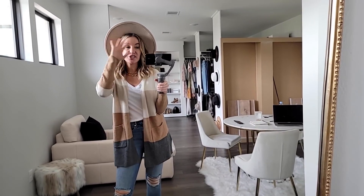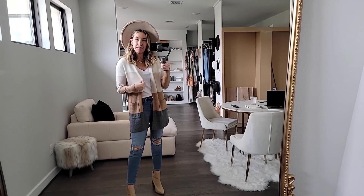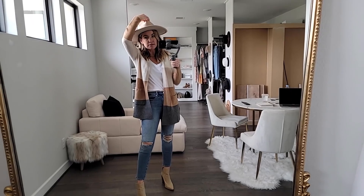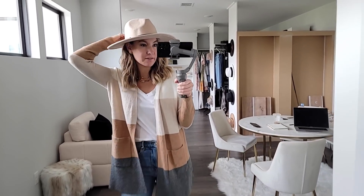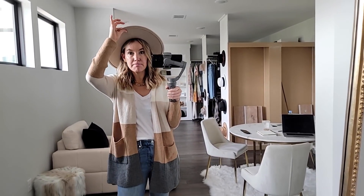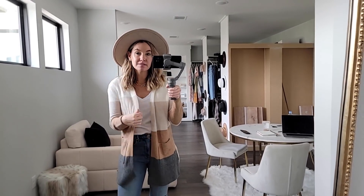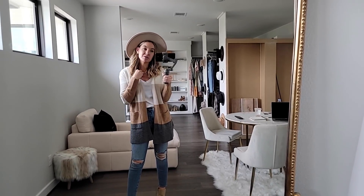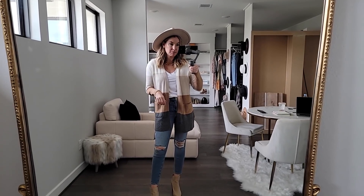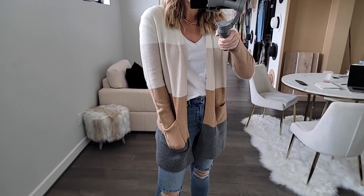I'm a big hat girl, but this hat is huge — I'm not used to the size compared to my Amazon hat. I think I like it worn down. It has really good structure and it's $25 — the only one I liked for structure. I'm not sure if I'll keep it, but it is cute.